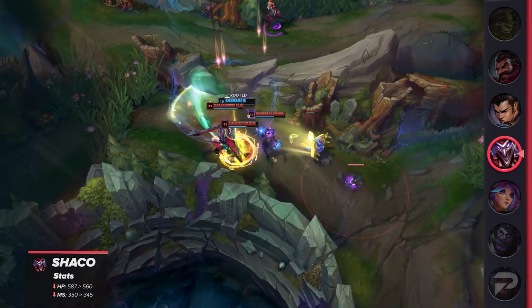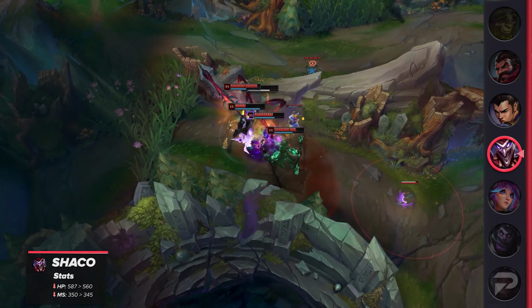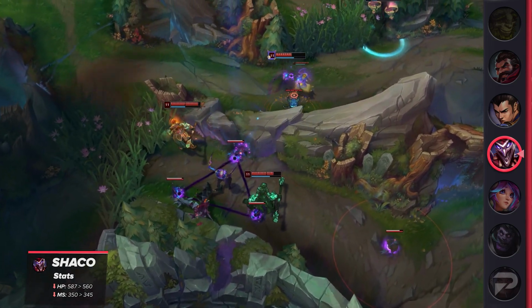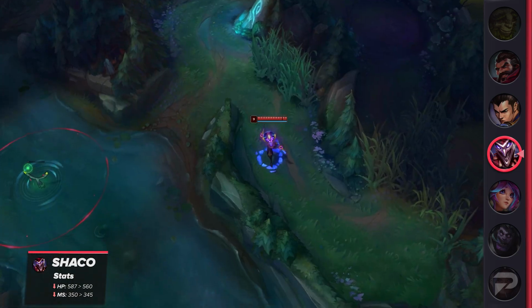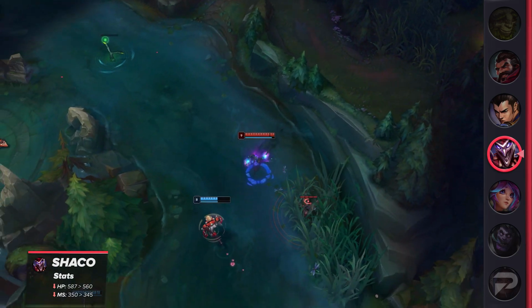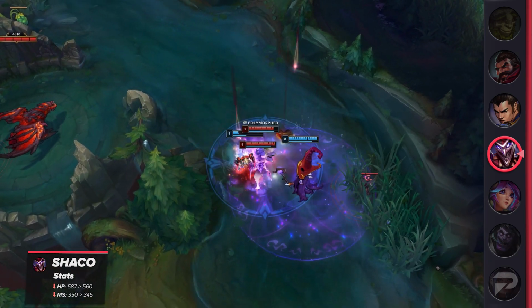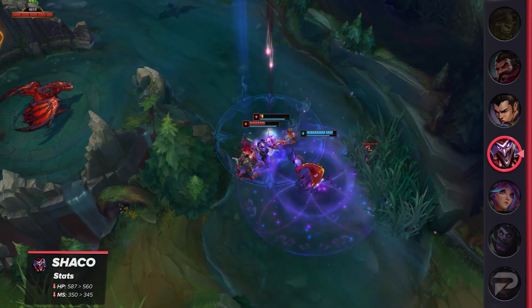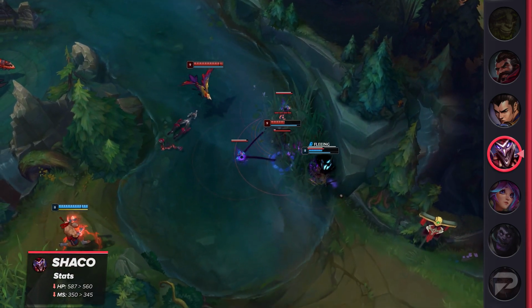Instead, they're lowering his HP from 587 to 560, and also decreasing his movement speed from 350 to 345. I'm sure players will live through the HP nerf, but the movement speed nerf is actually pretty big, especially since Shaco relies on picking up early kills. Having a harder time chasing down enemies can make all the difference. This change rewards players with good awareness, as their odds of surviving a Shaco gank are actually a bit higher, especially if they're willing to blow flash early on in the gank.